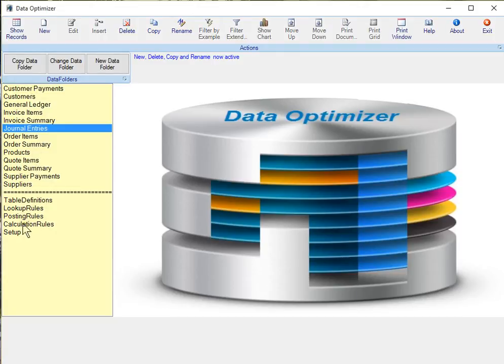Even if we were to come back later and insert a new field, having already created a table and having data in there, if we were to insert, for instance, a new record into the table definitions table, it will automatically insert that additional field into the actual table itself that you're performing the update of the file definition. So everything happens automatically, and this is the big feature of Data Optimizer, that you don't have any little fiddly things to do. Whenever you make changes, the associated table is automatically updated.